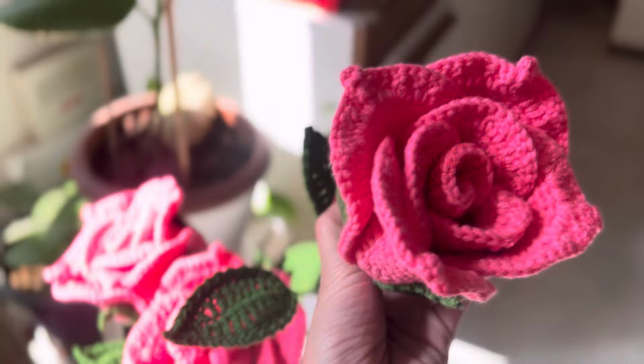Today, I'm going to share with you how I assembled these beautiful roses.